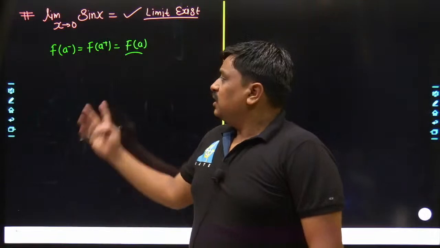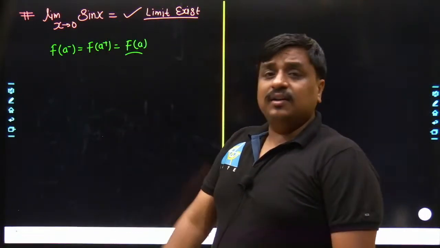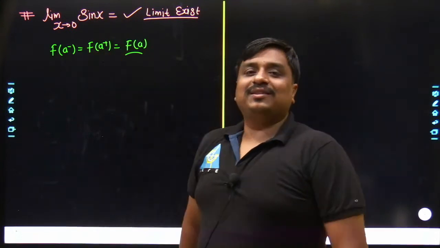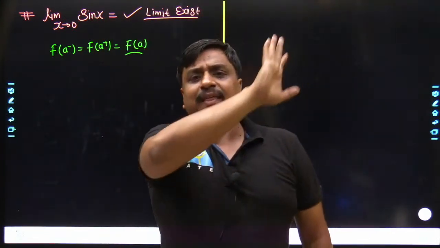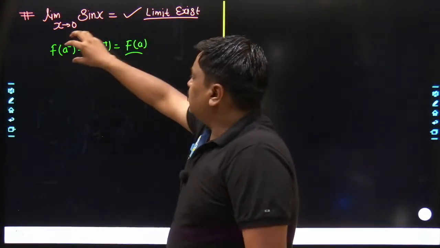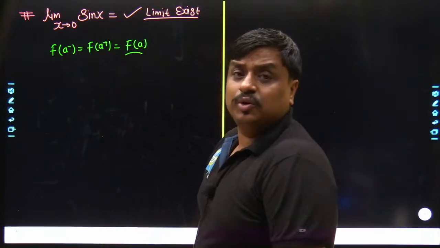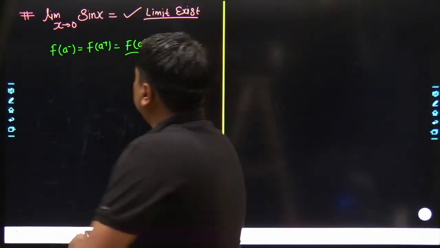What does that mean? That means if a function is continuous at a certain point a, by default its limit does exist. And as far as the sin of x is concerned, it is continuous throughout. That is why these three components are going to be the same together. By default, these starting two components are going to be the same. So what has happened over here? One thing is quite sure.